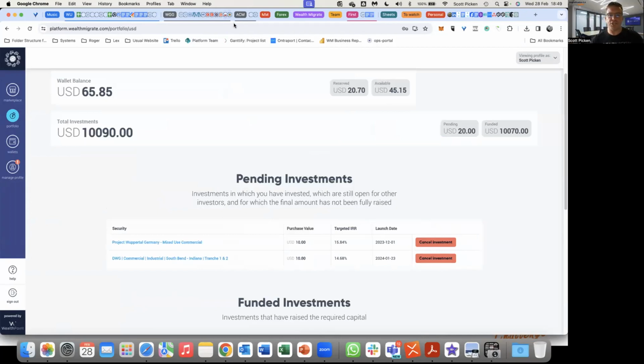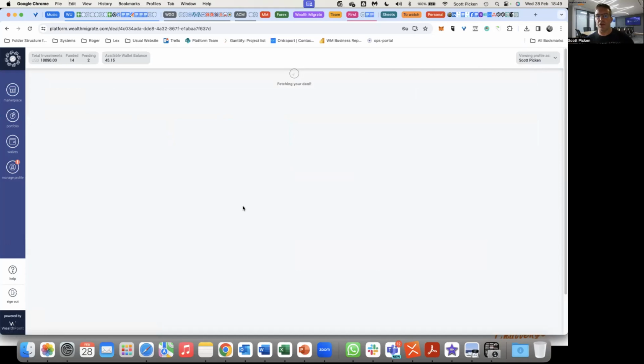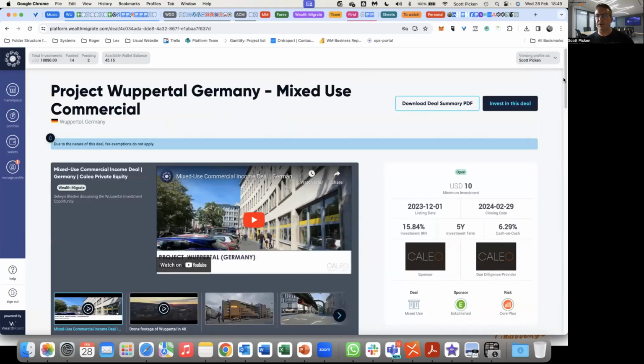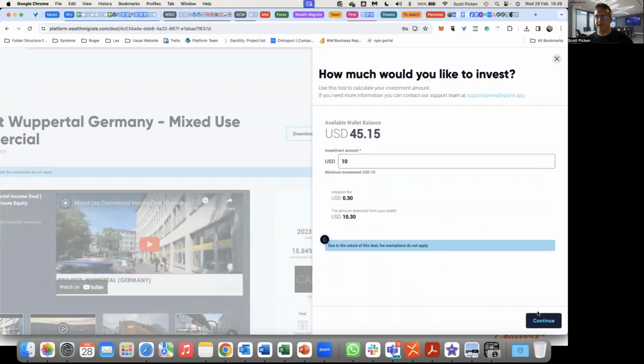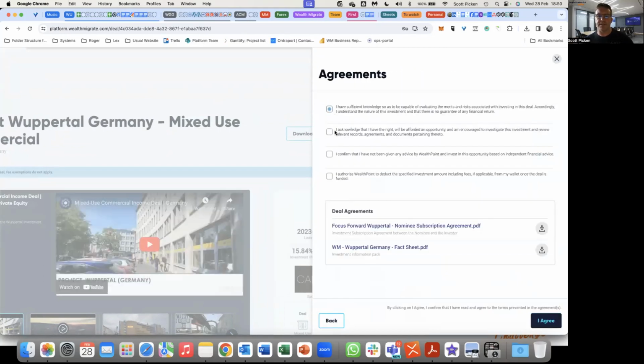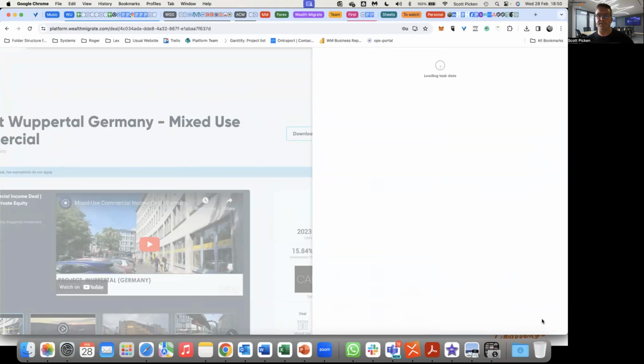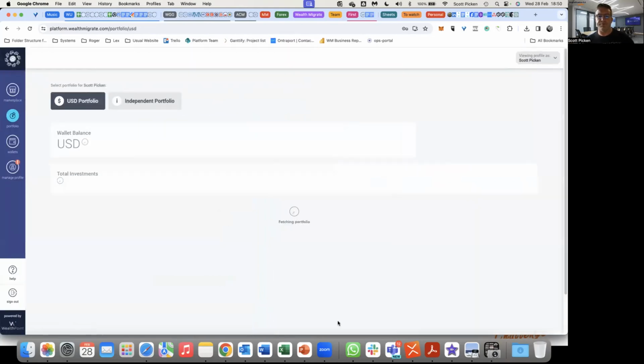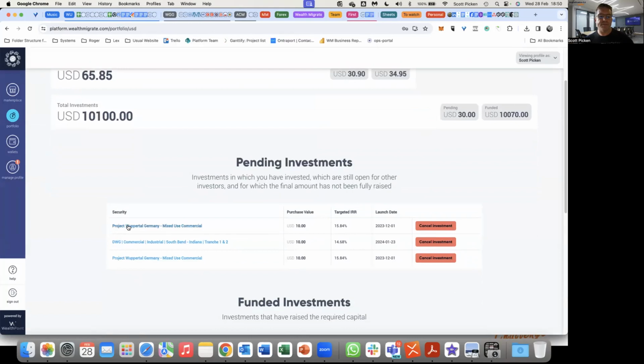Now, I'm going to go back to the chat room quickly because I know the people in the VIP room have seen this, but please explain to me where you can go into America. You can invest in America. You can then go to Germany and go, right, I'm going to invest in this German mixed use building. Also with $10, by the way. And I can go agree, and I go make investments. And I go view portfolio. And I've now just invested in Germany and in America. So an industrial building with a different partner, different currency, different country, different asset class. And I've just invested in Germany. Please tell me where else you can do that in the world.